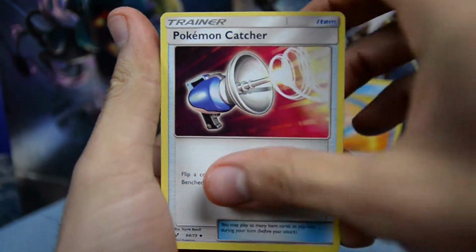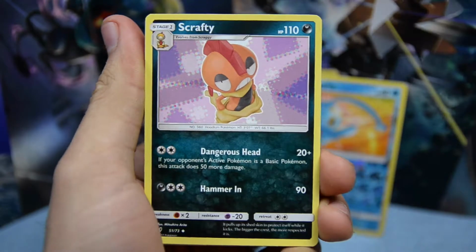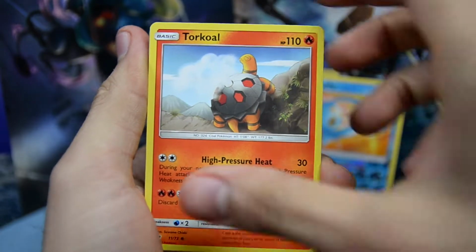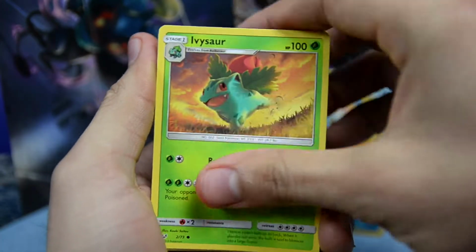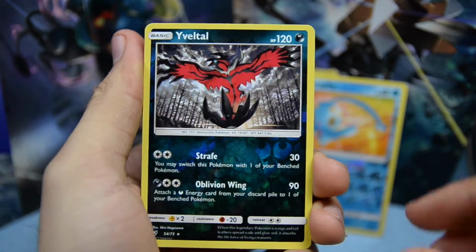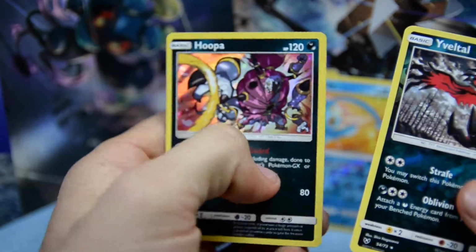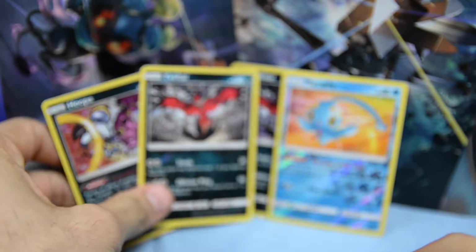All right, so we have Pokemon Catcher. Then we have a Great Ball, Scraggy, Pikachu, Bulbasaur, love that artwork, Torkoal, oops, Ivysaur, Yveltal Reverse Holographic, and our rare is gonna be a Hoopa Holographic. So we have Yveltal Reverse and a Yveltal Regular Holographic. We can complete the Master Set if we were going for the Master Set.